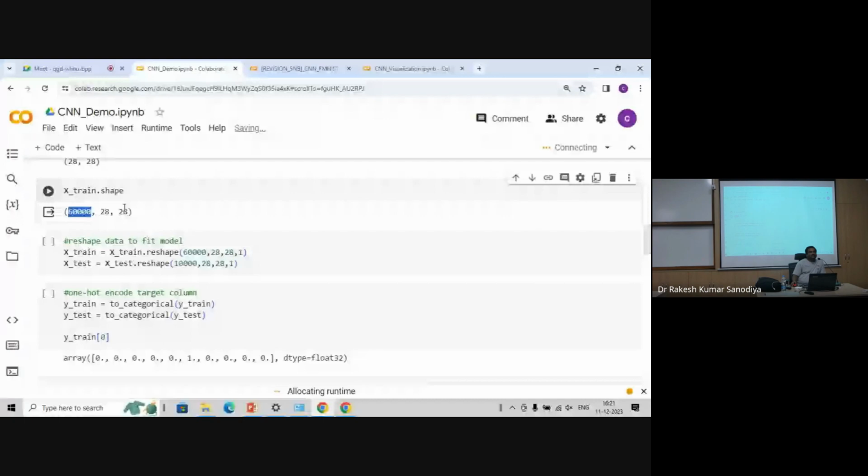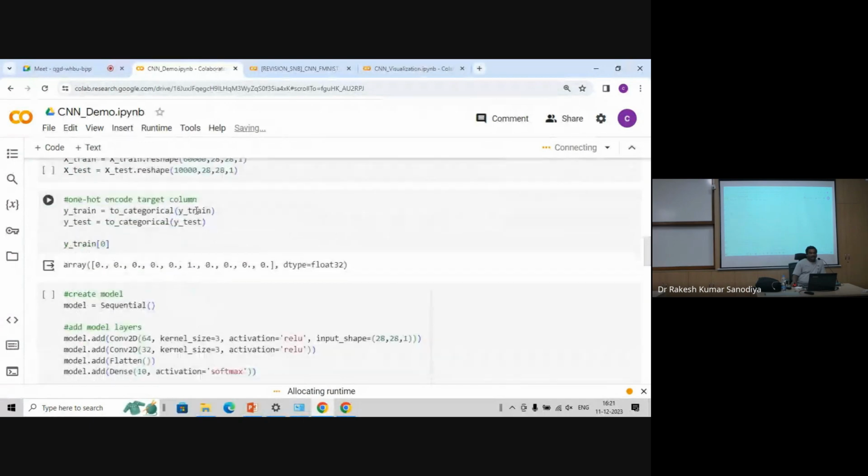Because it's two-dimensional, CNN expects a 3-dimensional image where the third dimension is a channel. So we are making it one channel, black and white. Then we convert the labels into one-hot encoding, where the class is given label 1 and other classes are marked as 0.